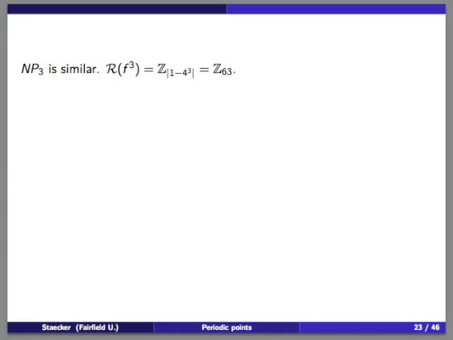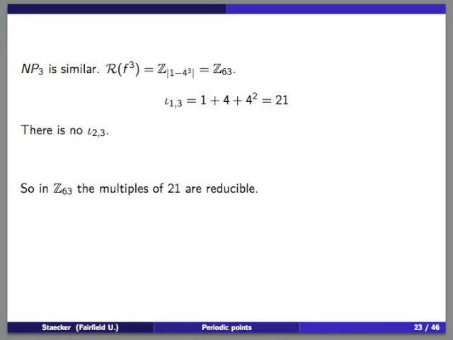In this case, you get Z mod 63 as the Reidemeister classes, 63 of them. The boost is, I'm just going to write it, this is kind of informal, I'm saying the boost represents multiplication by 21. All right. There is no boost from level 2 to level 3. It's only defined when the lower level divides the higher level, so we don't have to consider that. So which ones are reducible? They are the ones in the image of iota_{1,3}. That is the multiples of 21.